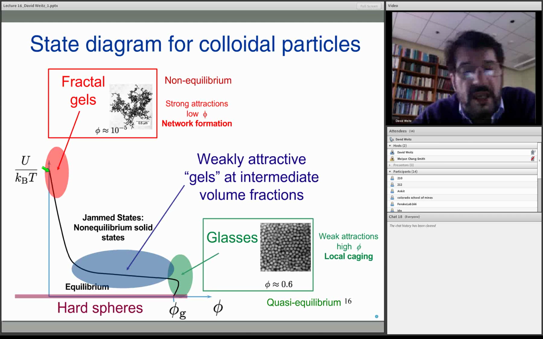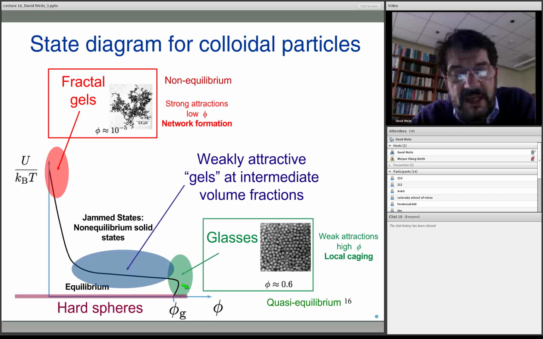What's interesting here is, if you notice, let me use my pointer. Sorry, this is the colloidal glass. If you notice the shape of the phase boundary between the non-equilibrium glass-like state, which is here, and the equilibrium fluid-like state, it is actually shifting over towards higher volume fractions. So it actually becomes more fluid at higher volume fractions if you introduce a weak attraction.